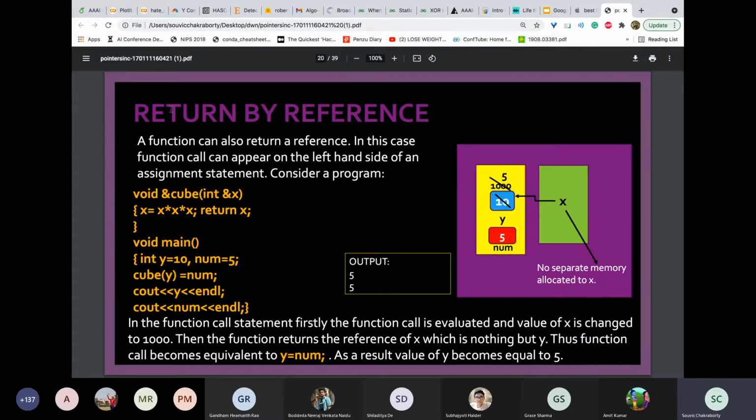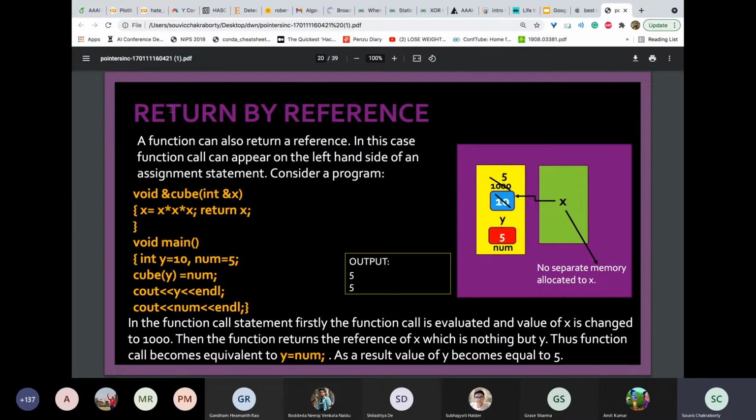So here, when we do cube y is equal to num, what does that mean? x is actually the input, which is an alias for y. So now x is getting cubed. That means y is also getting cubed. So x and y both become 1,000.